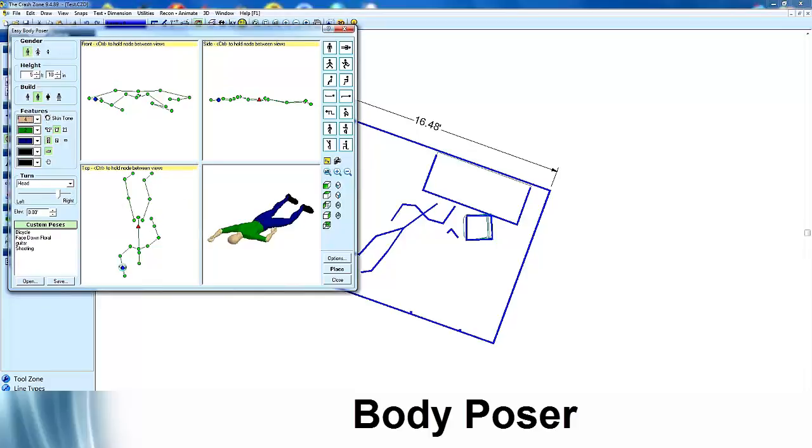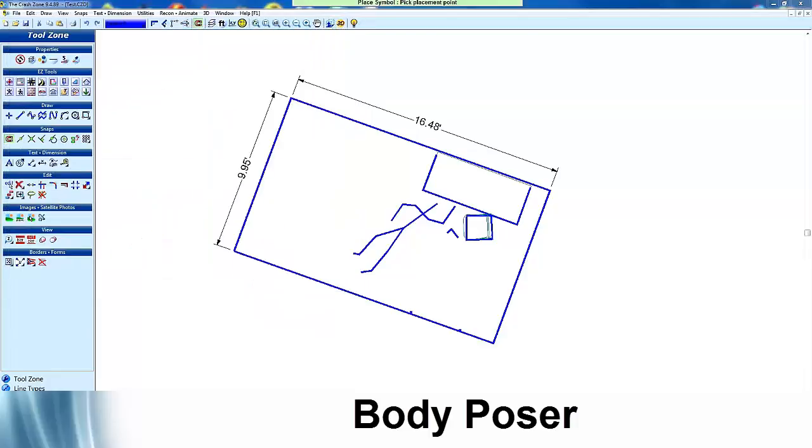If you haven't used the body poser, you can see I can adjust all of this. I can do a top-down view and see how it looks. I can place them. I just want to get them close, and that's why I like the stick figures. I can get them close very quickly without a lot of messing around, and then come in and kind of eyeball him.